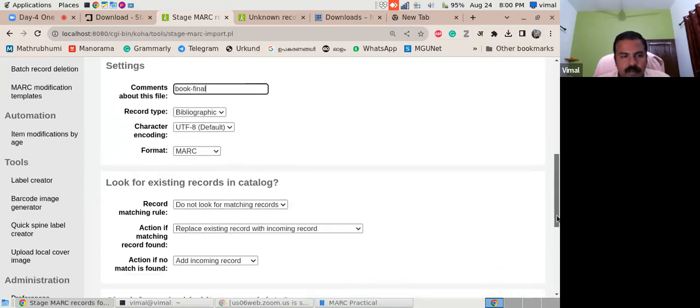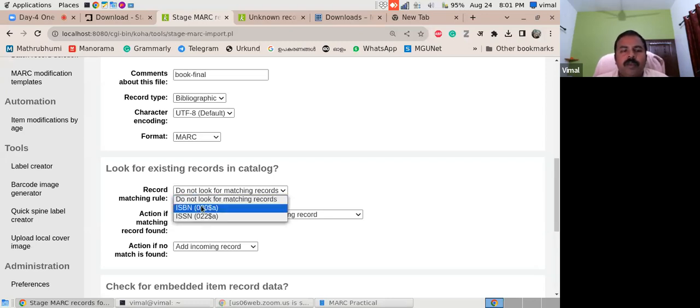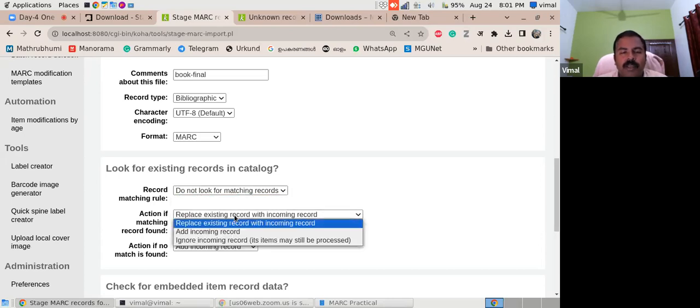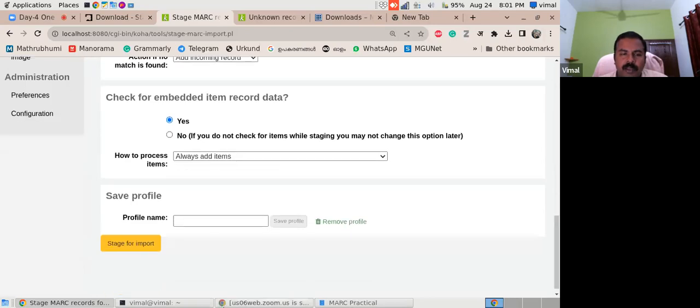Next, suppose a duplicate record is found in the system, what to do? Any matching rules we have to follow. Suppose a duplicate is found, what to do, either replace or ignore, we can choose it. Then click on stage for import.